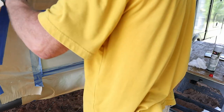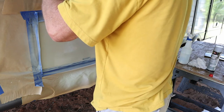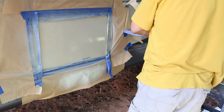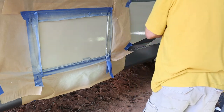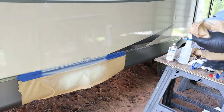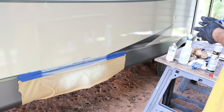Moment of truth — this is where it all comes down. It's like opening up a Christmas present except being nervous about it. I do have to put on a little bit more clear coat once I get all this paper off because of the sanding area. I was telling you about those little hard edges — I'm glad I did do it, it ended up being the right thing to do. As I take off this last piece, you can see right there the lighter spots between the painted area — that's a little bit of the sanding area. I figured I'd spray a little bit more clear coat on there because I can always come back and buff and do a light sanding afterwards.